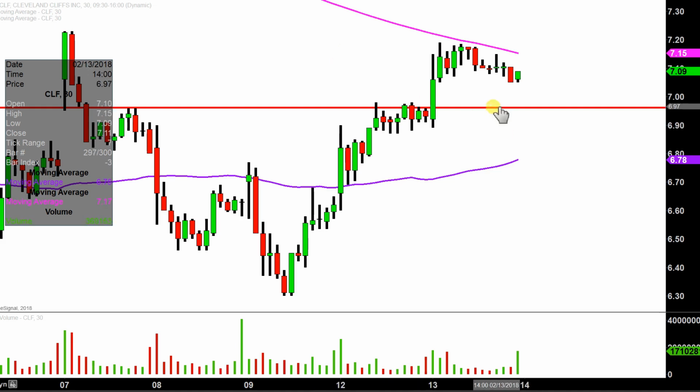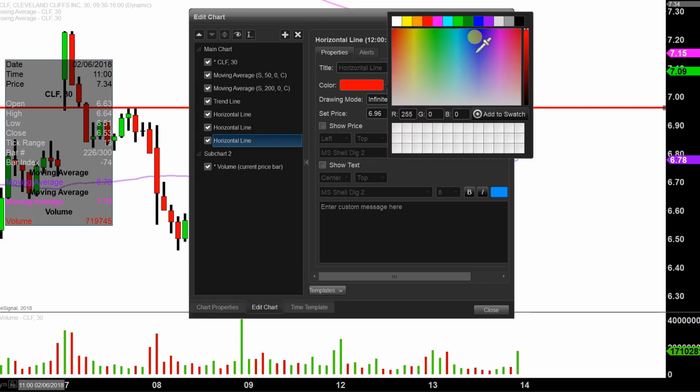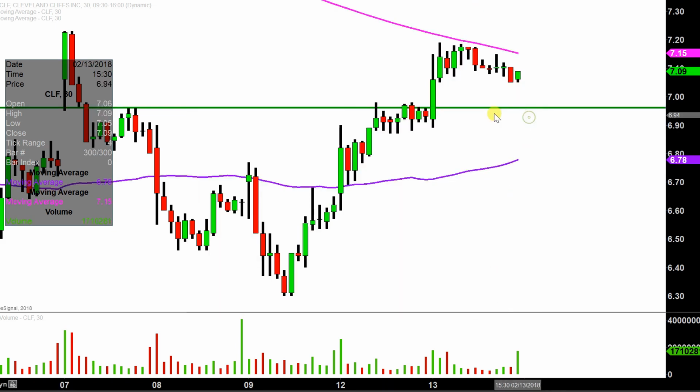The first update that needs to be made comes from a foundational principle in charting, which states when levels of resistance are broken and closed above, you want to see them act as support. So for those of you that did watch yesterday's video, I talked about 695 as resistance, but now that the price has broken up above it, this would be the newest area of support for the chart.